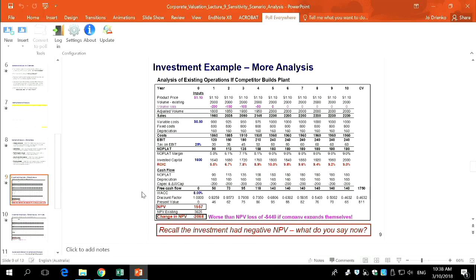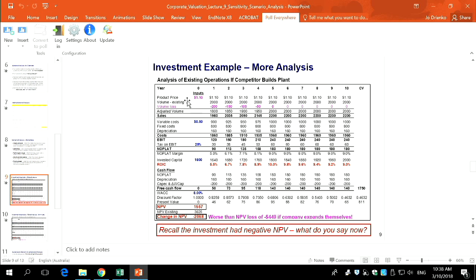So I showed you this example. This was from last week. It's again for this week. This is an example. What I did last week is an example of a scenario. You have some investment that you're considering. But what I tried to show you last week is you cannot look at projects in isolation. You have to look at them with respect to your existing operations.